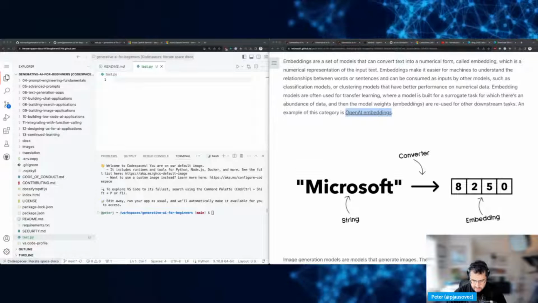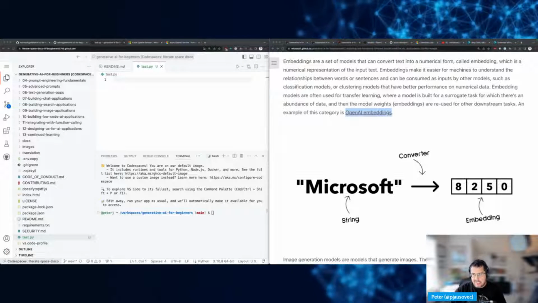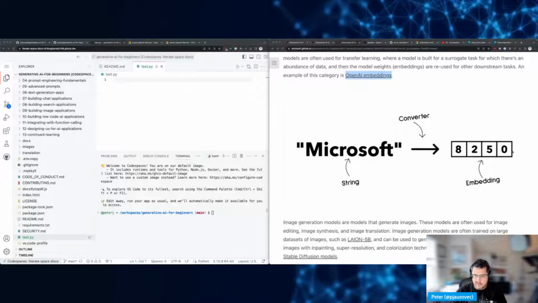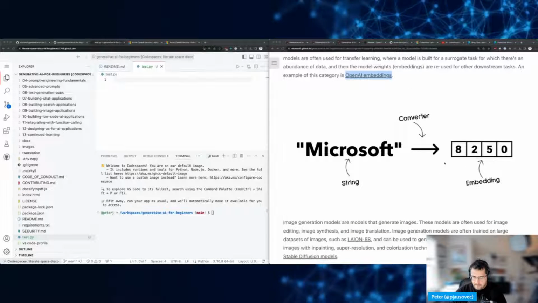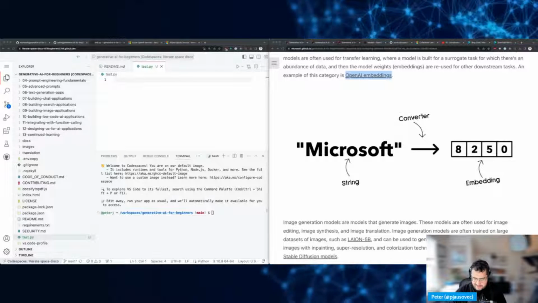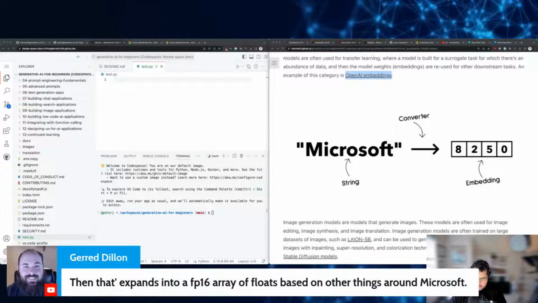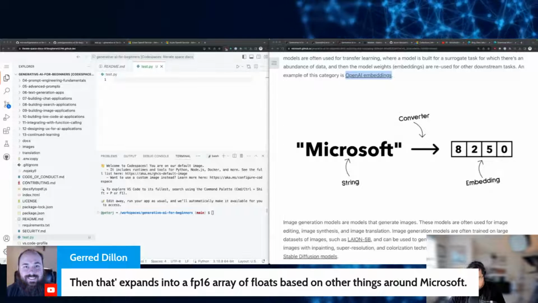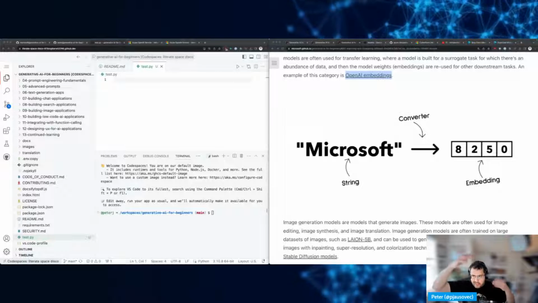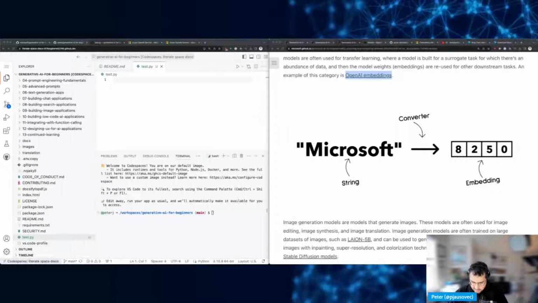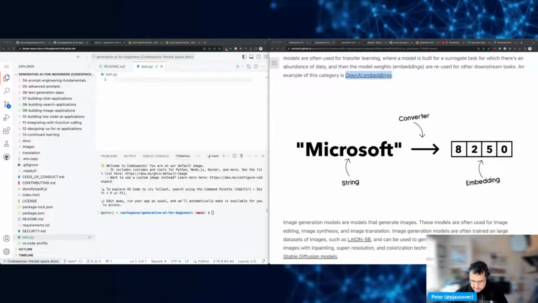But the embedding, from what I see here, is either a list or a vector, and then that's expanded to an FP16 array of floats. So it's comparing these numbers, I guess, to know if it's a noun or the most important noun.